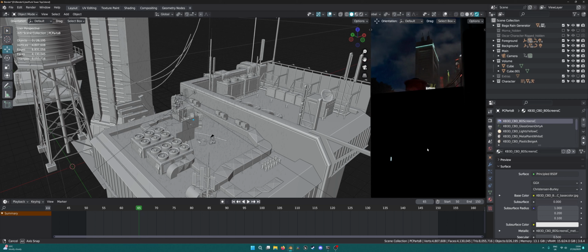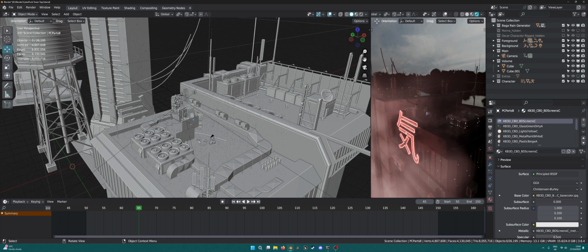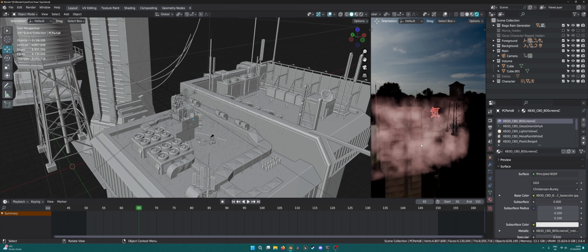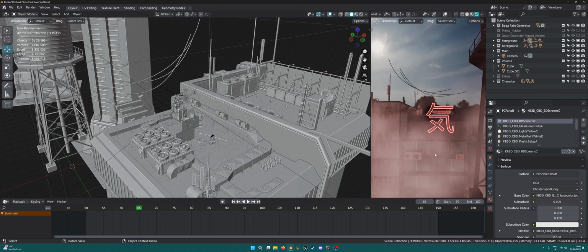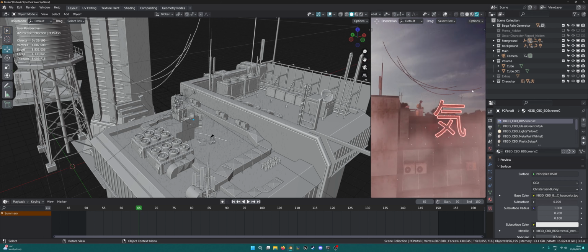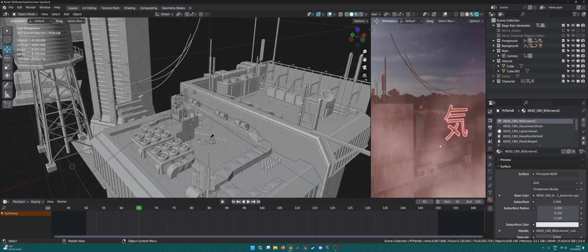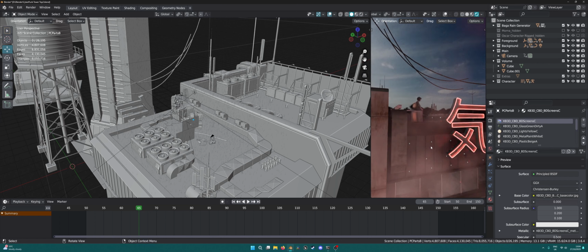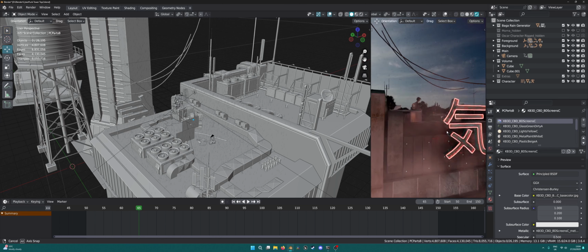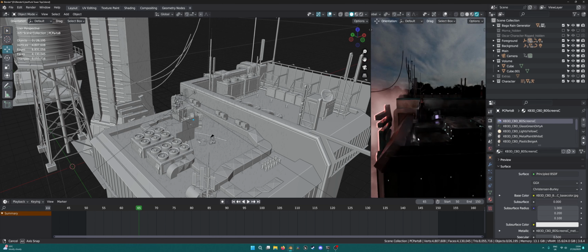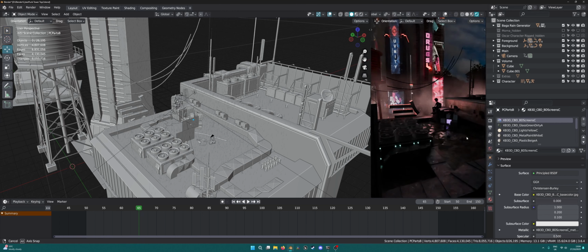I mean, you're always learning. I'm still always learning. There's so much stuff that we can do. Look at this. How good does this look? I could even use this scene. That looks so nice. She's on the top of a building, you kind of see her. I don't know what this character means, this Japanese or Chinese symbol. But yeah, it looks cool. I could actually just render this out, raining and stuff. Maybe not such a contrasty background, but if you're able to move around, you get nice ideas as well.